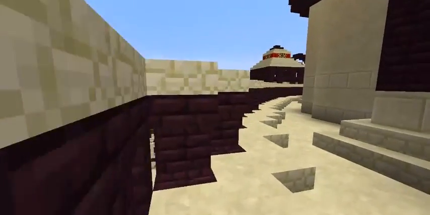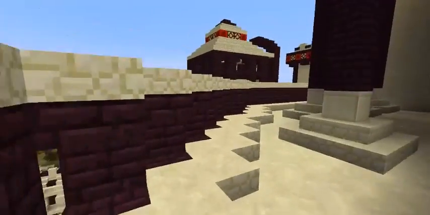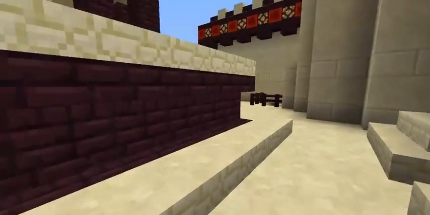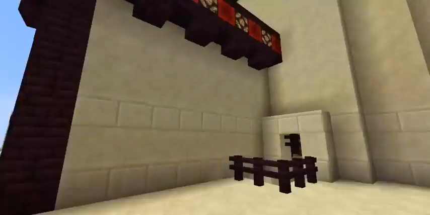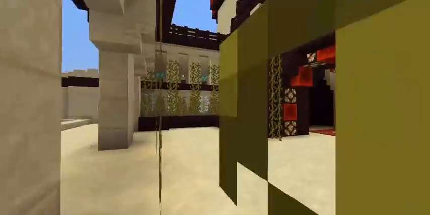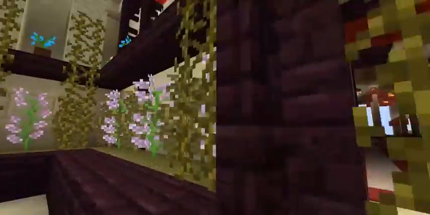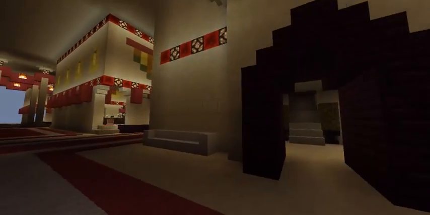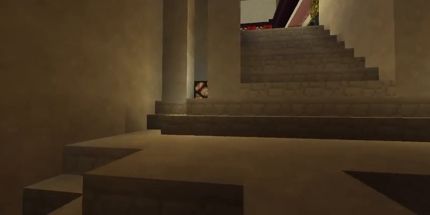So just walking around here. There are a few more things to this level. There are a few gardens, for instance. If I can get to it over here. With lilacs and other things. And then the way up to the next floor of the palace.